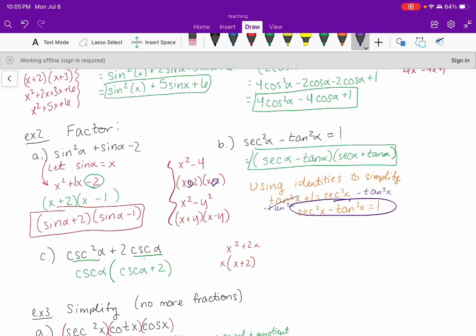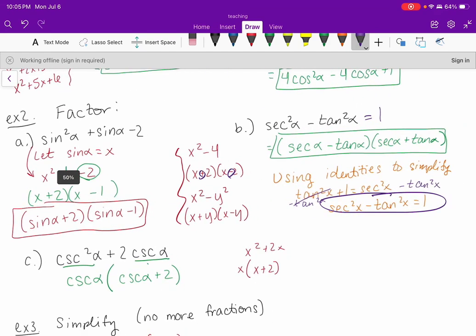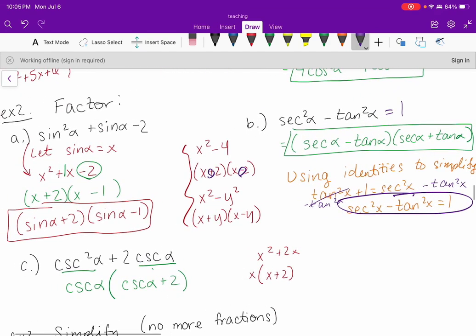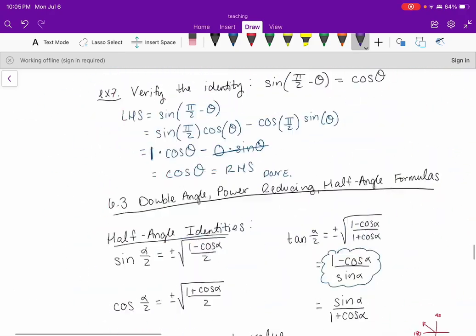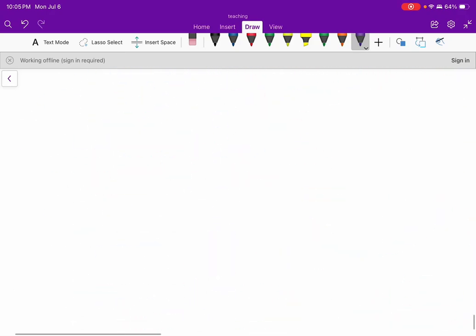I talked about factoring a little bit, and so we are going to do some factoring in these next couple examples. Some of them we will, some of them we won't. But I just want to remind you that we have done factoring in an earlier video. If you need more assistance with factoring, you may need to watch an algebra video just to help you out. So I just want to let you know that before we get into these next couple examples.